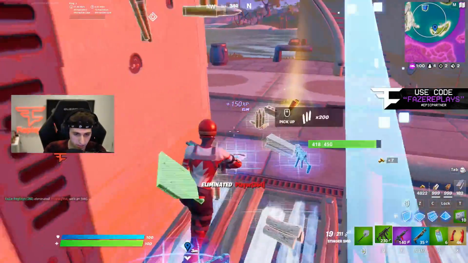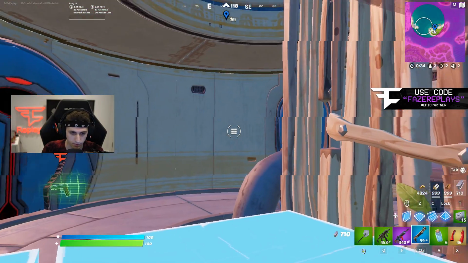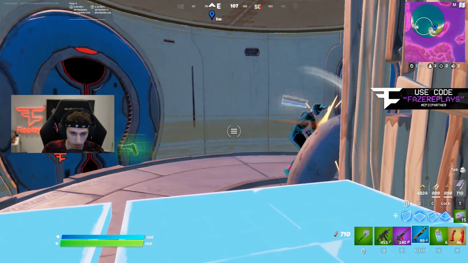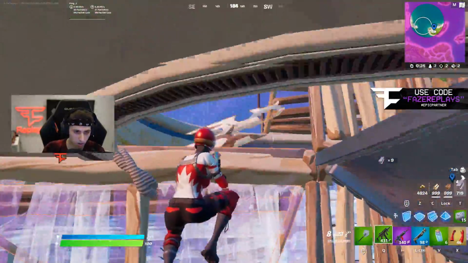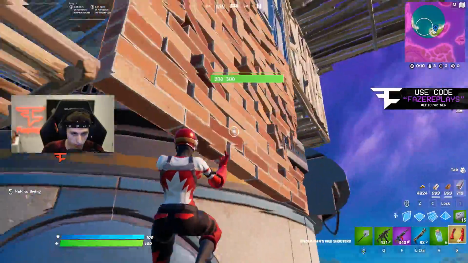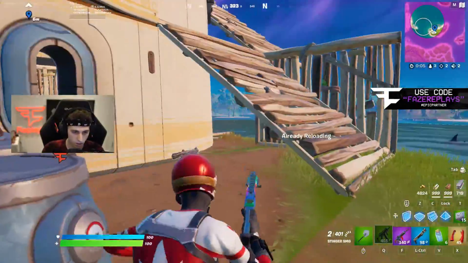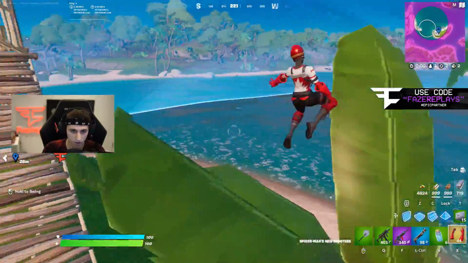Okay, there we go. That's a good way to get a kill. Why not? Sorry, buddy, but I gotta get this one. Oh, God. If I can pressure him a little bit. Okay, I don't know. I'm gonna go to zone. Well, at least we already destroyed the guy's health bar. We're gonna go over here.